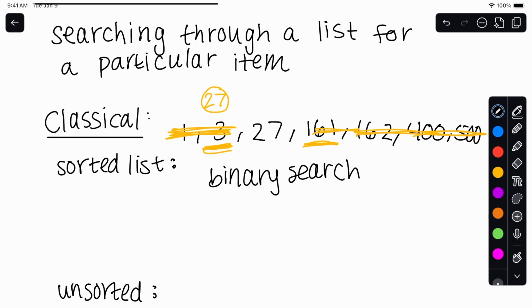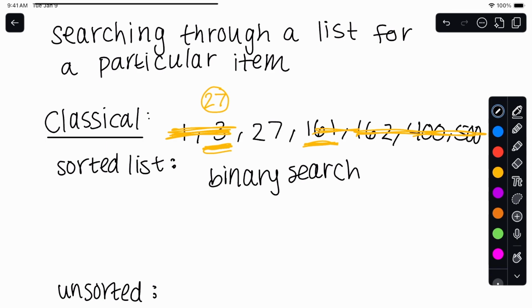And I gave numbers as an example, but you could also imagine some other sort of organization, like an alphabetized list or by date or something like that. So how long would this kind of binary search take? Well, each time you query or look at an item in the list, you're gonna cut out half of the possible entries. So basically, we want to know how many times can we divide our list of length n by 2 until we only have one thing left. And that's going to be basically log base 2 of n. So binary search is going to take on the order of log base 2 of n.